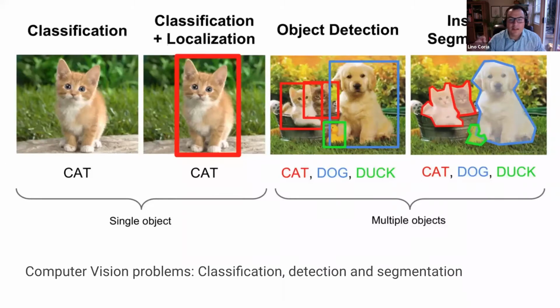And this is not only saying there is a cat and a dog and a duck, but telling you where they are. And then even further is instance segmentation. This tells you which pixels belong to a dog and which pixels belong to a cat, so you can isolate them from the rest of the image. I have a Pixel phone and when I take pictures, it has this option of color pop, which means the person remains in color, but the background goes black and white.